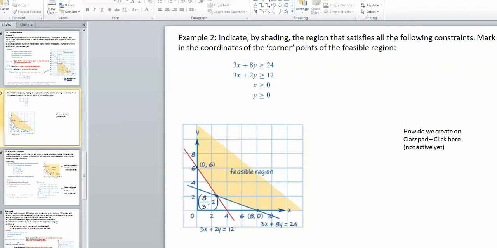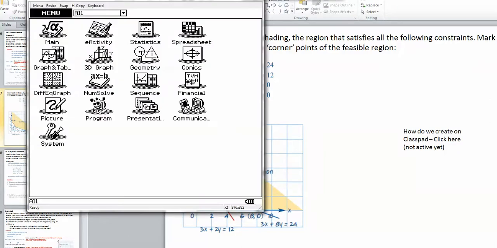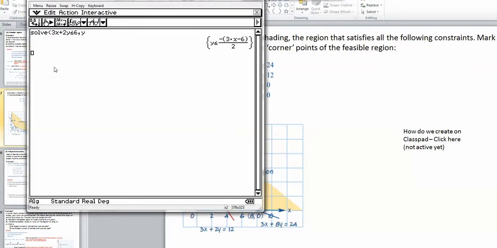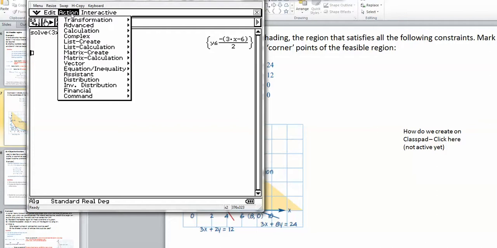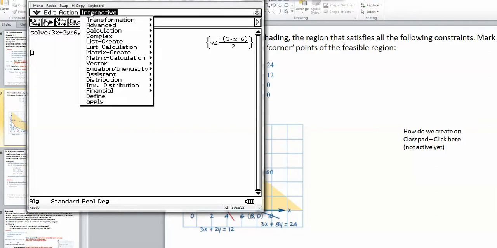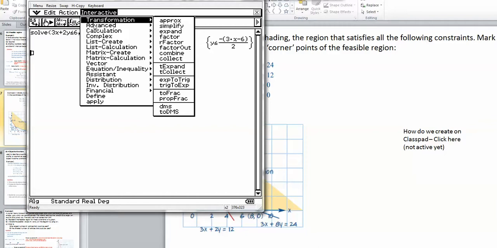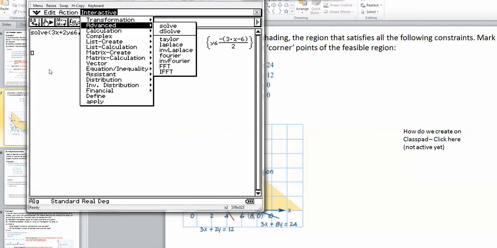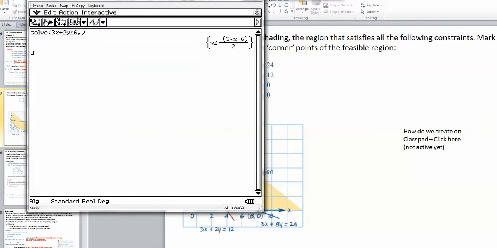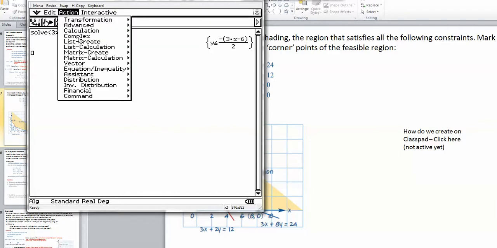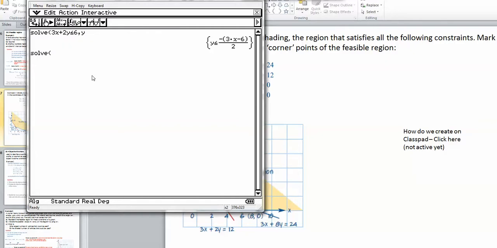Now, to do that, we go to Main, and then we can use either Action, Advanced Solve, or Interactive Advanced Solve. Either one, you enter the equation. So I click on Action, Advanced Solve.